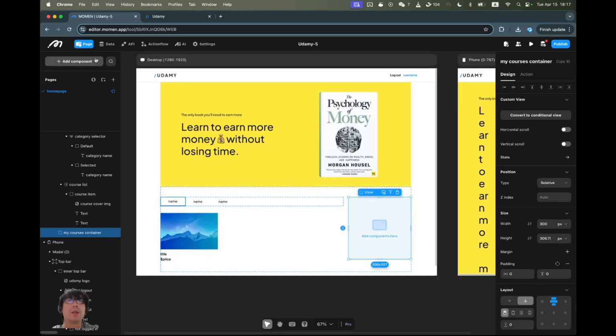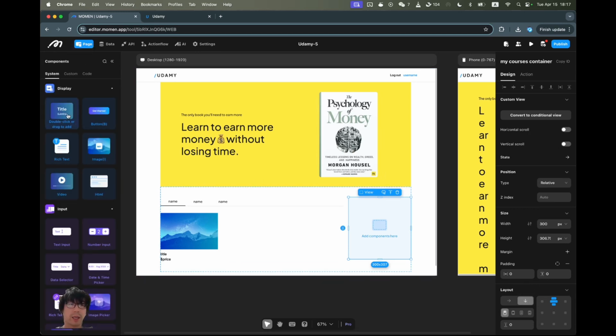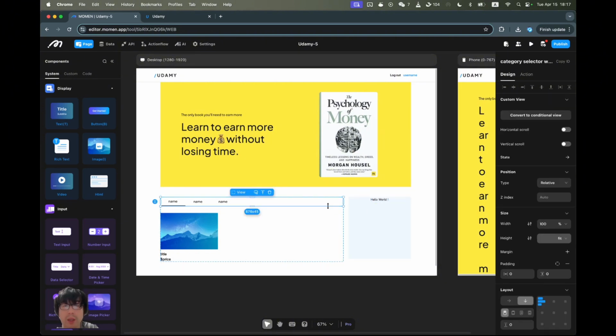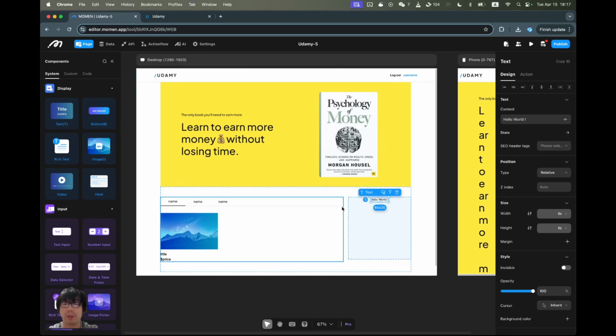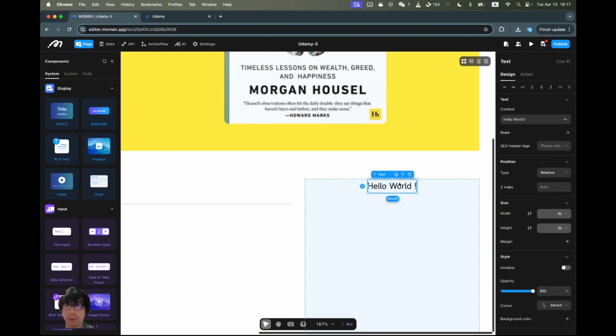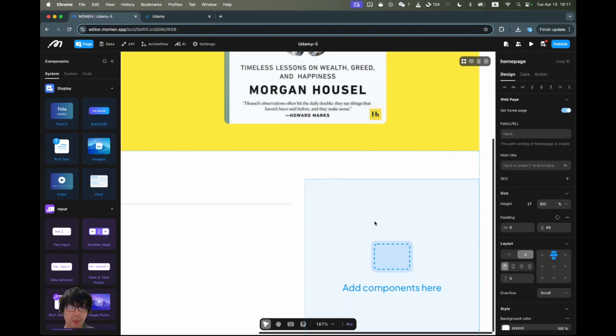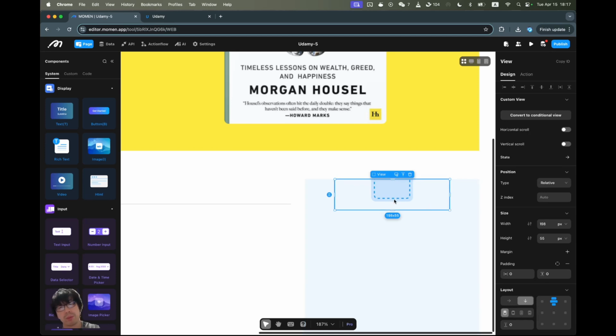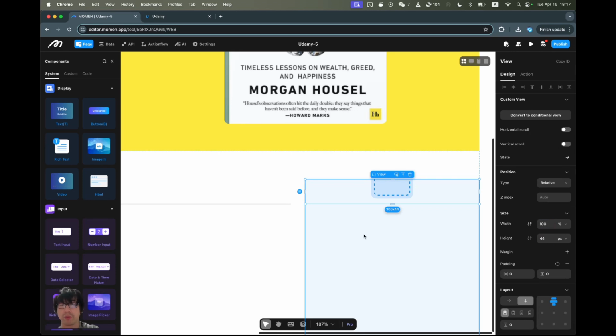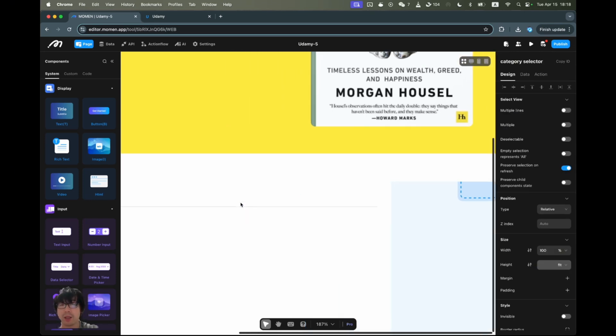First of all, we need the thing to go from top to bottom. We'll add text on top. Actually, we need a box first, a view, so that we have the border down here. Let me get rid of that. Put in a view. You can press F, which stands for frame. Put a view over there. Adjust its sizing. We'll make it 100%, and the height is going to be fixed to 44, which is the same height as this one here.